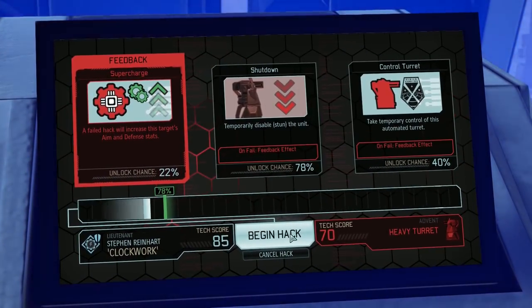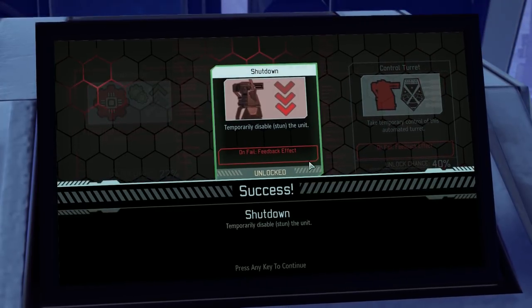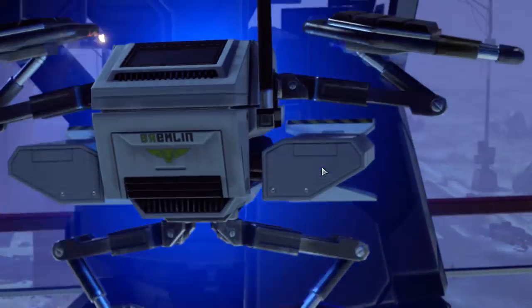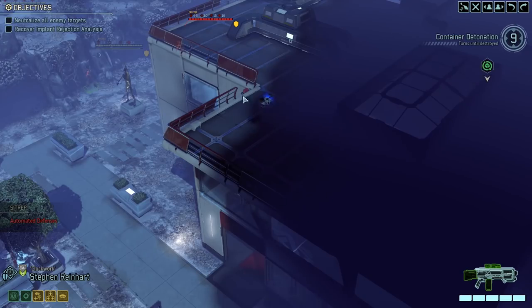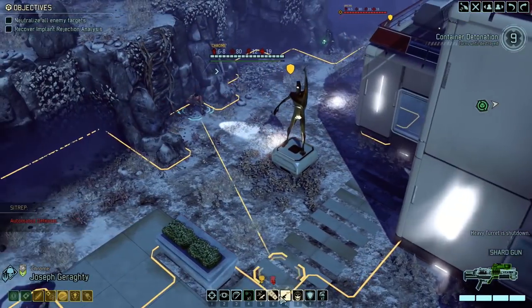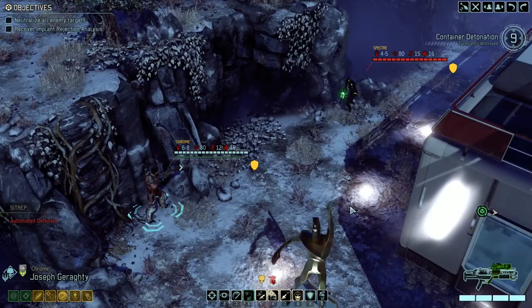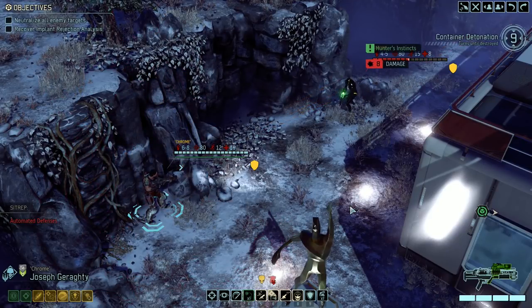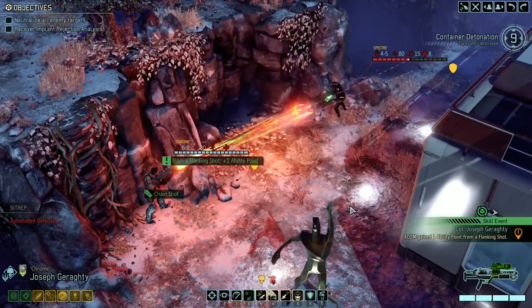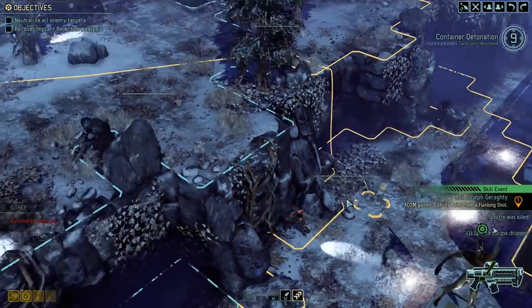78%. And we got it, nice. Okay, don't have to worry about it. And we'll use chain shot. Only 6% chance to not get the second shot. Hopefully we won't get that unlucky. Come on, Joseph. There we go, 8 damage and one more shot. There, it's dead. Nice. Only the best.